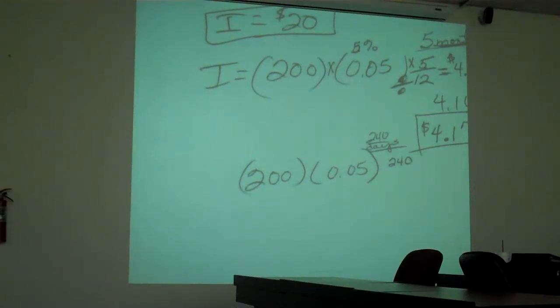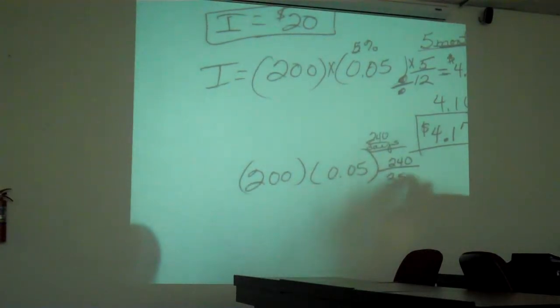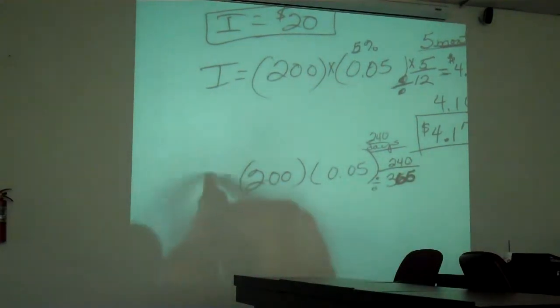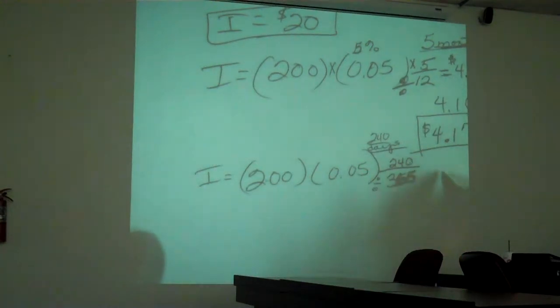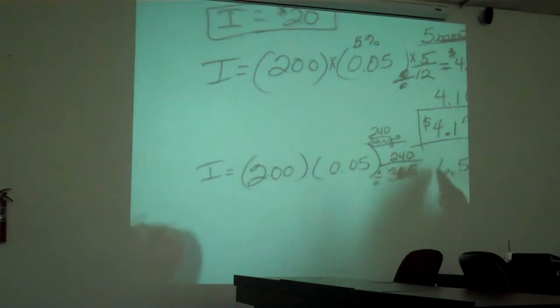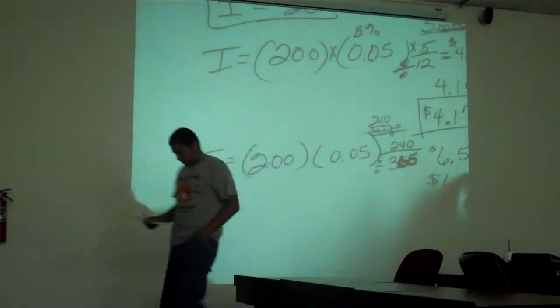In a real year, there's like 365 and a fourth or something. It's like sometimes there's 366. We use 365. I just put the wrong numbers up there. Okay. So you multiply these numbers, then divide by 365. 6.575. You'd only need to go 3 numbers, so we're going to round that to what? 6.58.